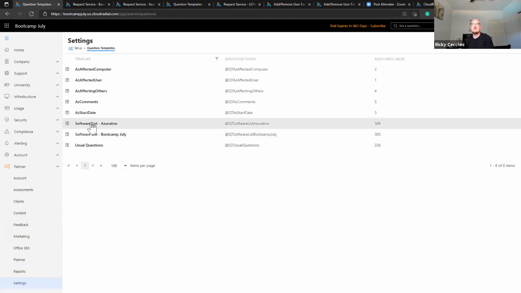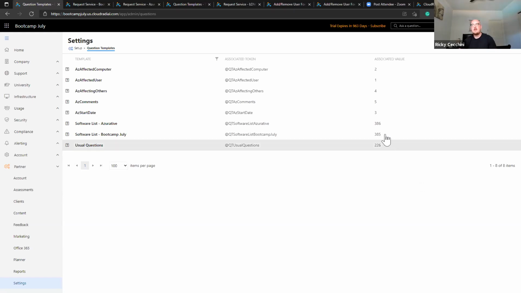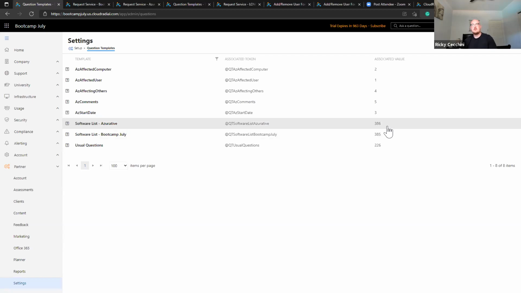So it's not related to software list, Azure, or whatever. And then what'll happen is, if that general one exists, CloudRadial will always plug in that one unless you specifically override it with another one. So in my example that I gave, I know technicalities, I didn't have that. I basically had a blank hole. CloudRadial didn't know. If it had a special one, cool. If you build a generic one, then that'll work. That would be just at software list here.